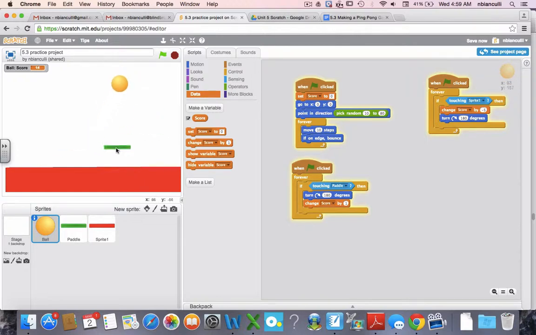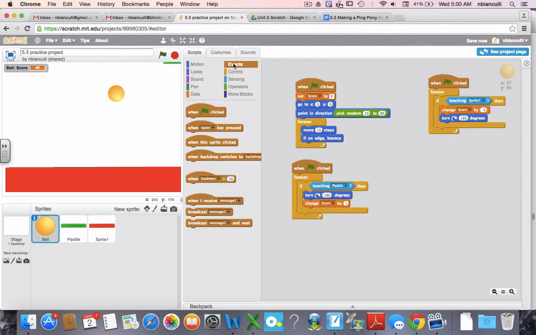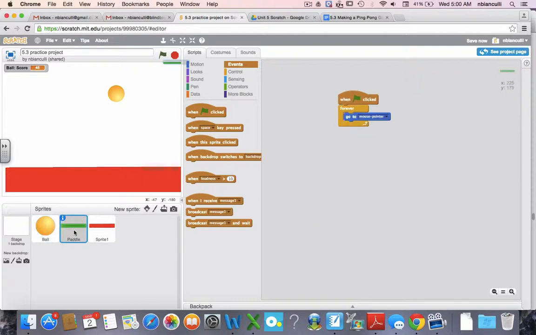Now again, you might decide that this game is too easy. As you see, especially if you hit in the corner, right? This game is so easy if I just let it keep bouncing off of the paddle. So what you might want to do in this game is control the paddle not by the mouse, because it's too easy, but by the arrows.